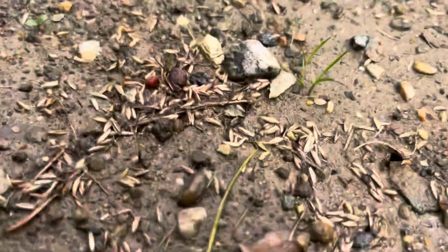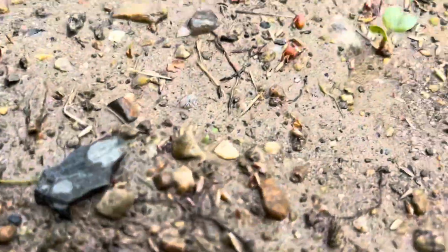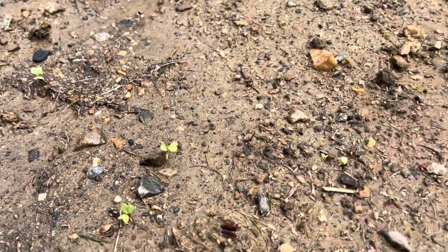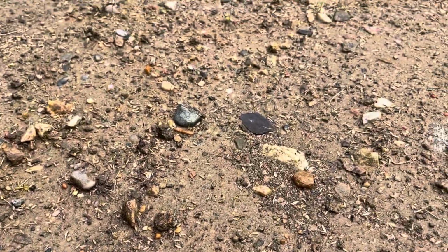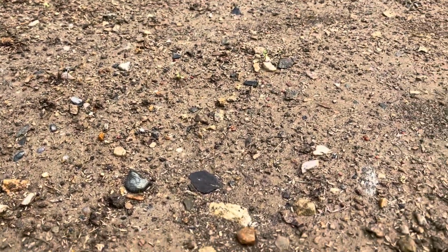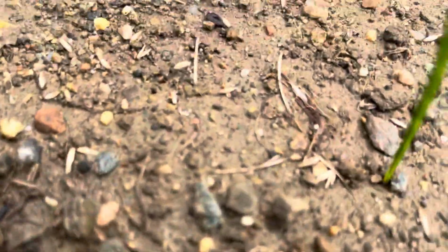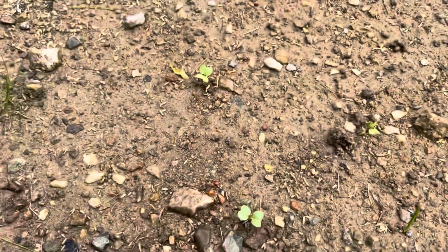What you're seeing here are oilseed radish seedlings and perennial rye grass seed. Check out my other videos in this series to see what's happened up to this point. In short, we had to dig up the backyard, resurface it, and restart a lawn. I have a playlist with these videos in it.